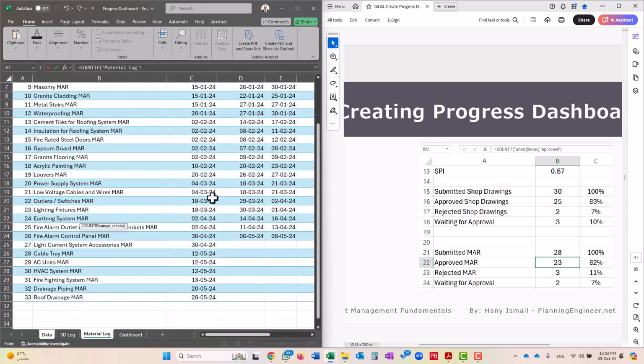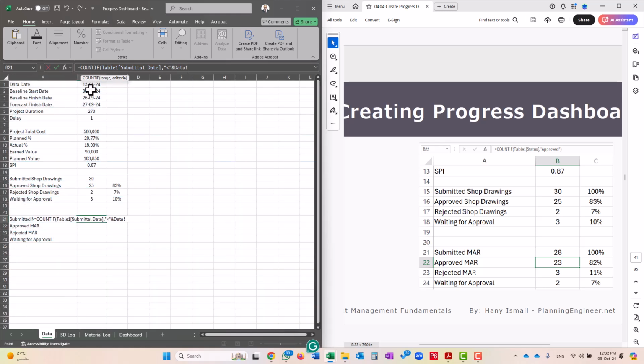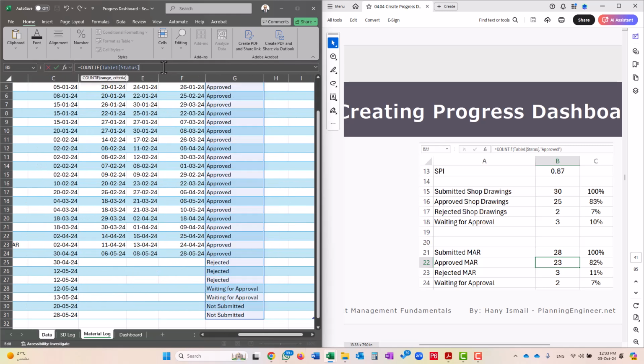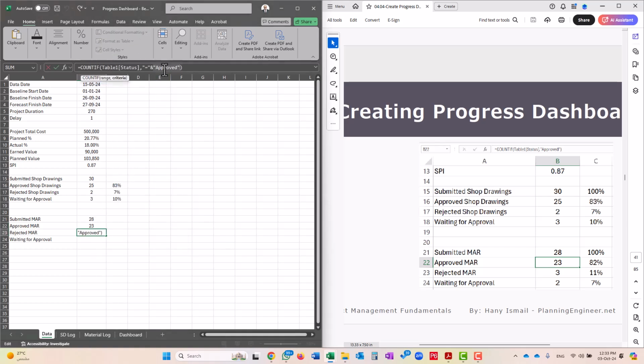So in the material log, I'm going to select whatever material is submitted. This is my COUNTIF formula. Now I'm going to do the formula right from the first time. I'll make it less than the data date. I'm closing this one. So I have here 28 material submittals. The approval, I'm going to do the same. COUNTIF, I'm going to the materials. If the status here is approved, status and equal and approved, you will have the sheet so you can check the formula. Okay, then I'm going to copy, paste, and instead of approved, I will make it rejected.